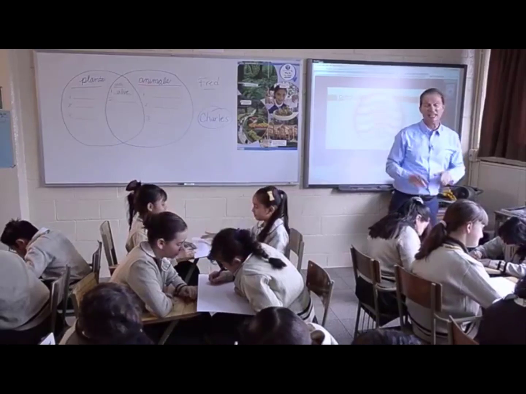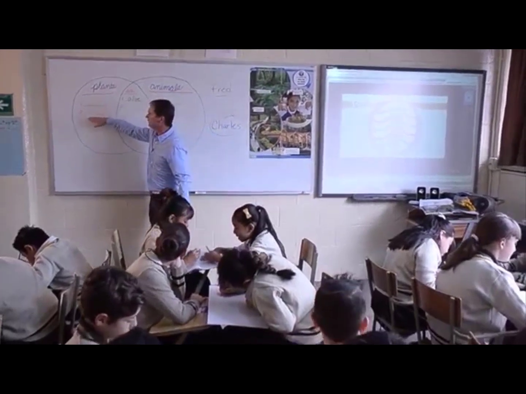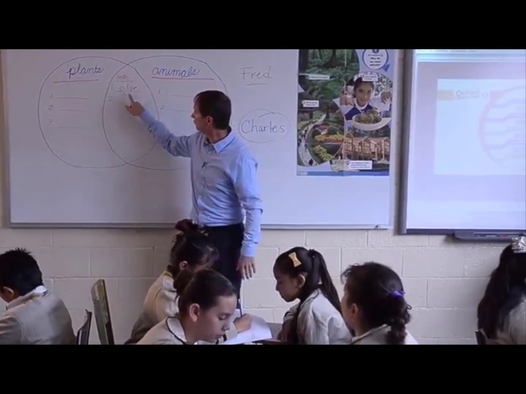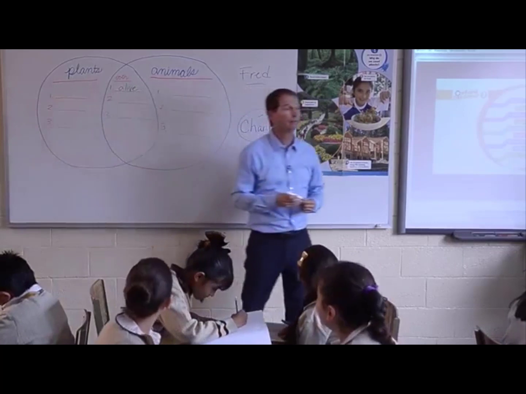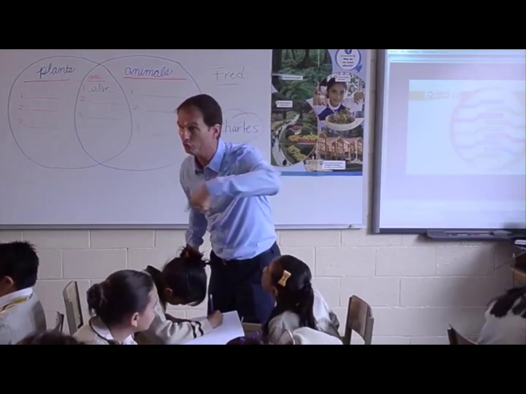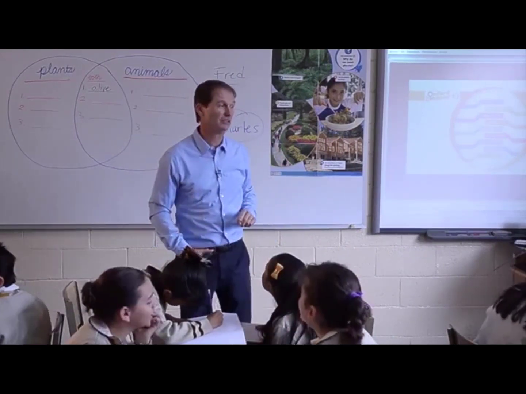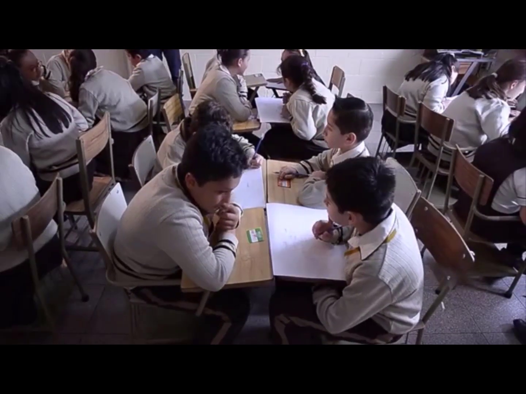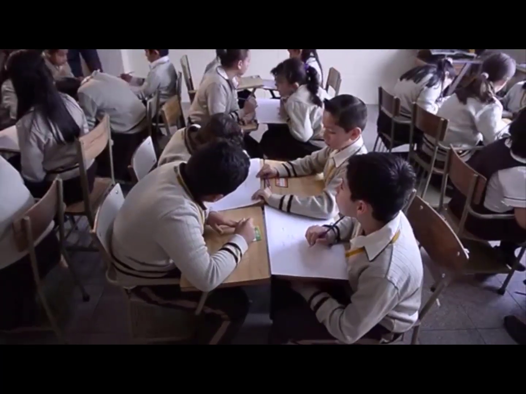All right, good. Now, I want you to work together, and I want you to think about, can you think of two ways or three ways that plants and animals are different? Can you think of one or two, and let's maybe even say three ways that plants and animals are the same? I want you to speak with each other. You can even talk as a group, 3 or 4 of you, English only. All right, see what you can do in the next couple minutes, okay? Please begin. I'm going to walk around and listen. So work together, talk to each other, all right? How are plants and animals different?